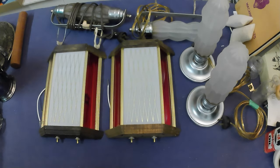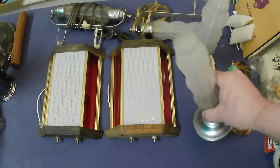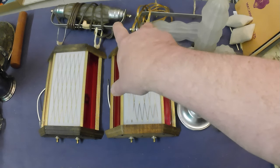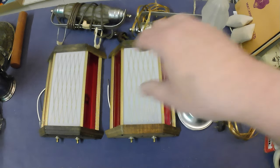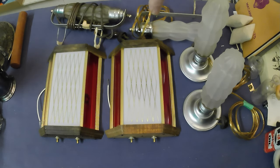Then got these phallic looking bedroom lamps, kind of art deco. They were 15 for the pair, and then they had in a separate lot these two bed headboard lamps, which match the bedside lamps. So I picked them up for $6, so I did all right on those.